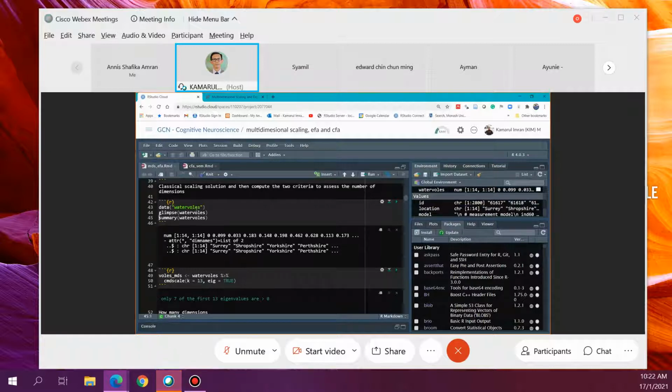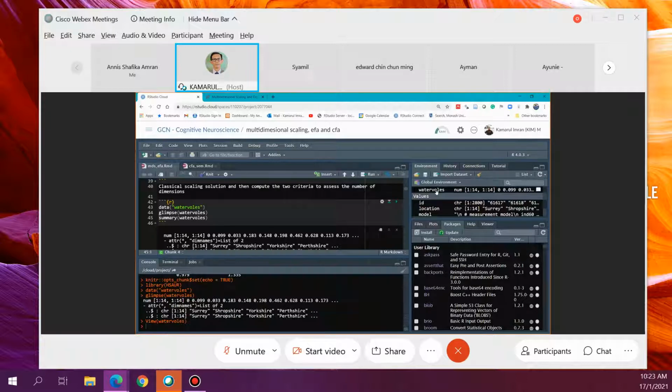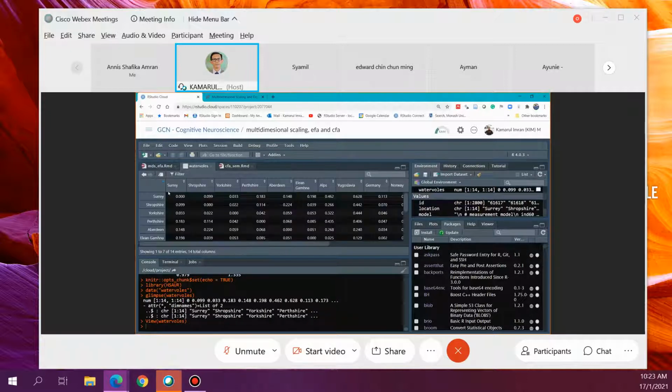It's basically a number, and in fact, you can just click here. This is a matrix.